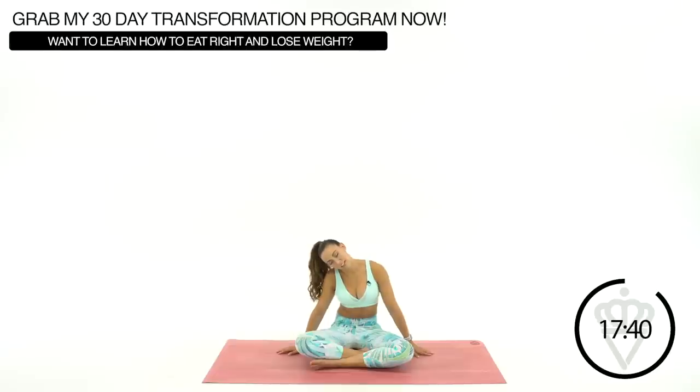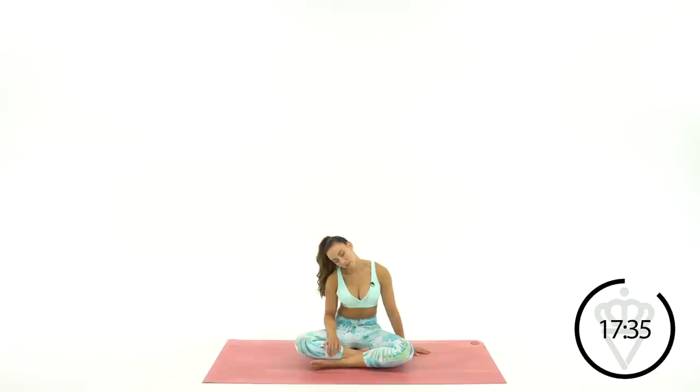Place both hands flat on the floor now. Drop your chin down to your chest. And roll your head over so you're dropping the other side down. Keeping your right hand on the floor. Drop your ear down to your left shoulder. Big deep breath in and out. Bring your head back up to neutral position.